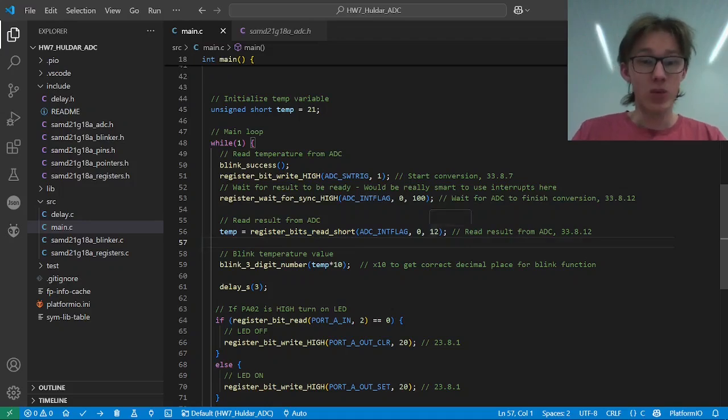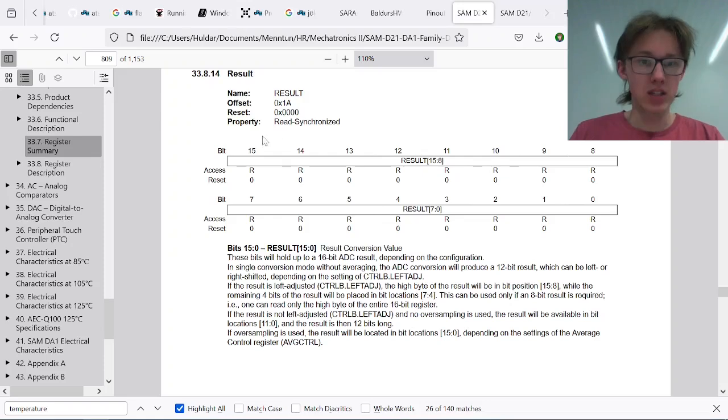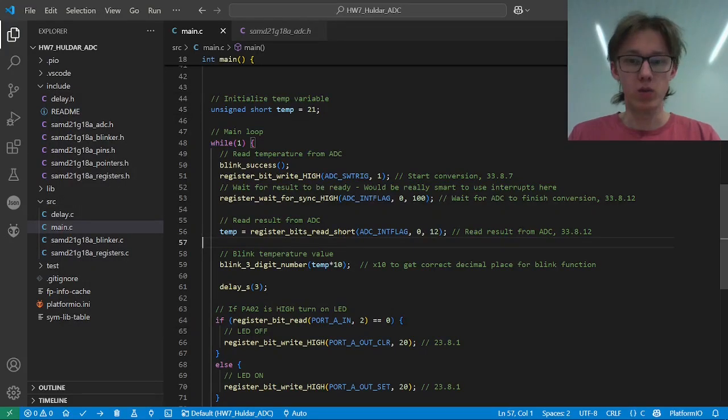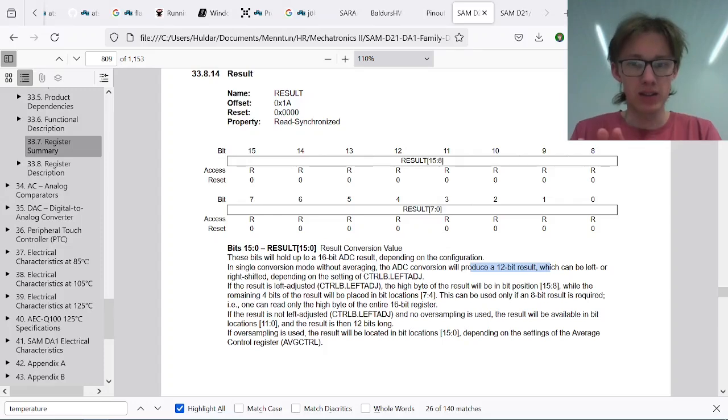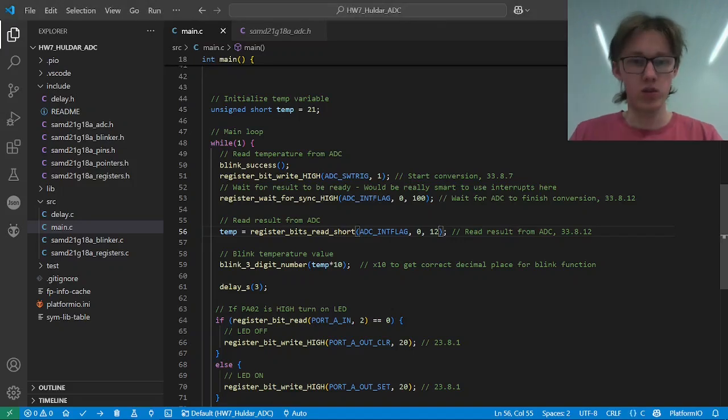For some reason. With the ADC, it is a 12-bit ADC, but you have 16 bits here, so you have to make sure to read the correct ones. You can get 16-bit resolution if you do some oversampling, but I'm keeping it super simple, so there's no oversampling currently going on, and that's why it's a 12-bit result. So what you want to do is just keep reading the first 12 bits. You can also have it shifted, and then you might want to read the upper 12 bits, but I have not shifted it, so it's just staying that.